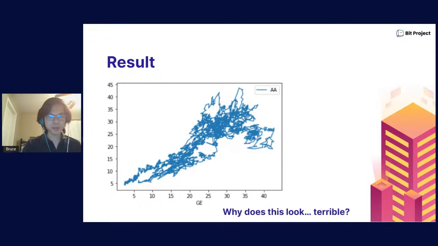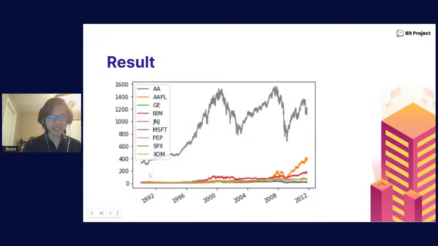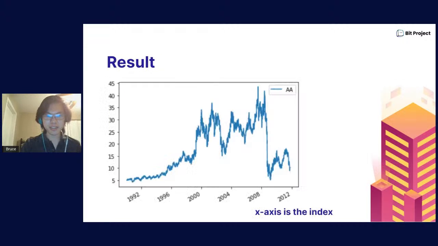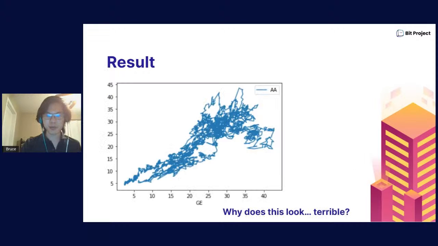Because first and foremost, you'll notice the index for this grows pretty continuously, right? Day 1, day 2, day 5, day 6, day 7. I don't know what happened day 3 and day 4, but it grows continuously. It's not hopping back and forth. But GE does hop back and forth, and pretty randomly, actually. I mean, there are trends, but more or less pretty randomly. And the column for AA is trying to keep up, and it's still trying to connect everything together. So when it tries to do that, you end up getting a kind of random scribble.